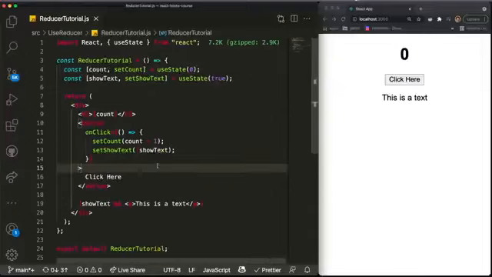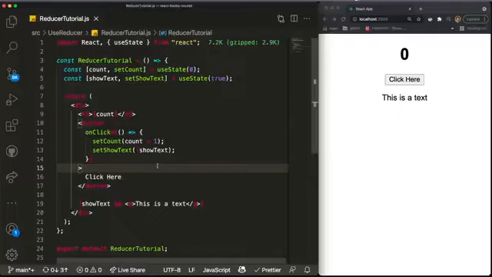Okay everyone, so now we continue and we're going to talk about the useReducer hook, which is a hook that a lot of people overlook, and not a lot of people actually know when to use this kind of hook. So what I did is I came up with an example which will show you when you would want to use this, when it would be useful, and how to actually implement it.